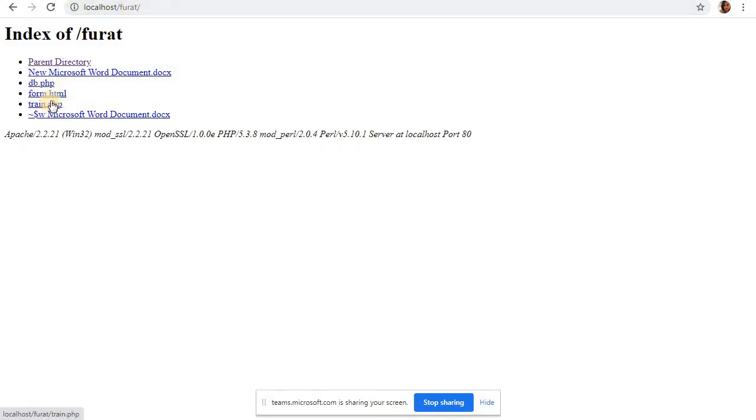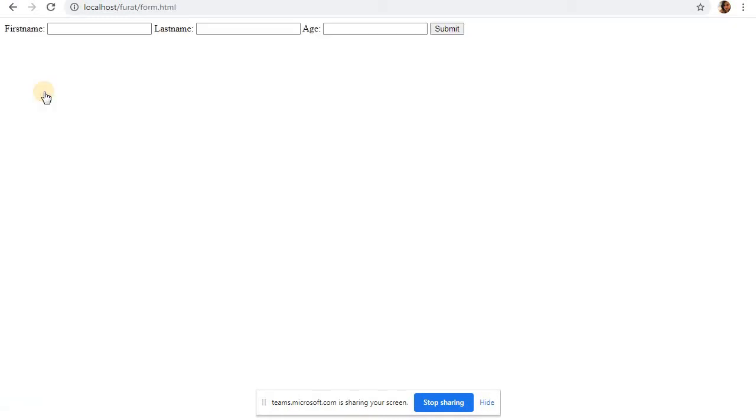Inside it, we have 3 programs. Let me check the form. Okay, a very simple form. It has only 3 text boxes, but for your activity you have to design a professional form, which can have everything: date of birth, email, gender, habit, suggestion, all the data types, which are radio button, checkbox, drop down box, text area, and you have to learn how to connect it to the database.